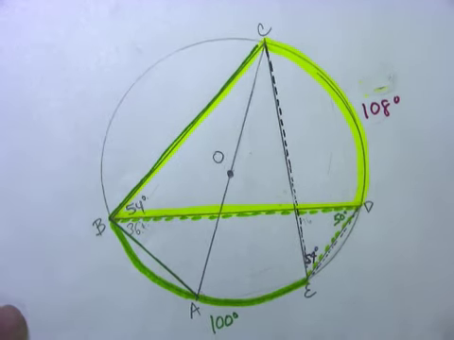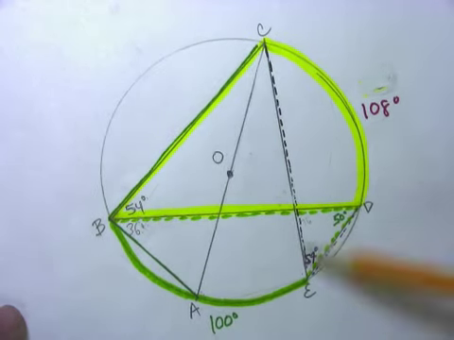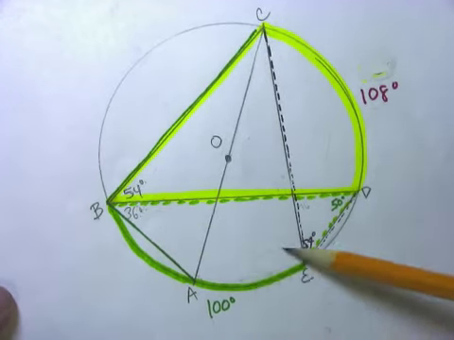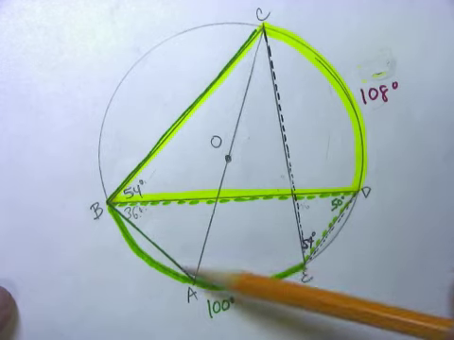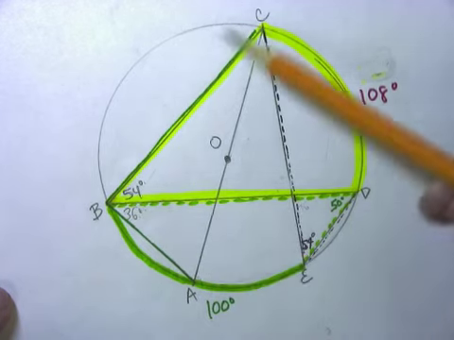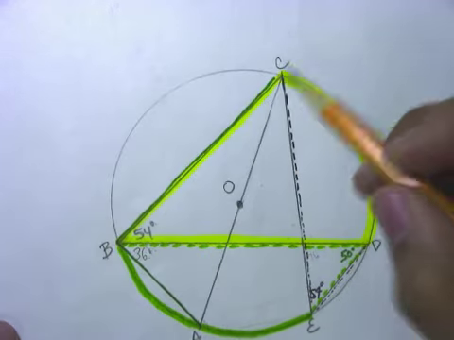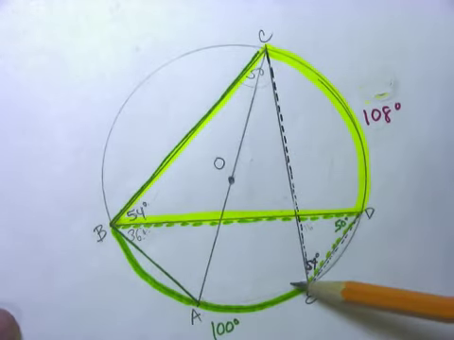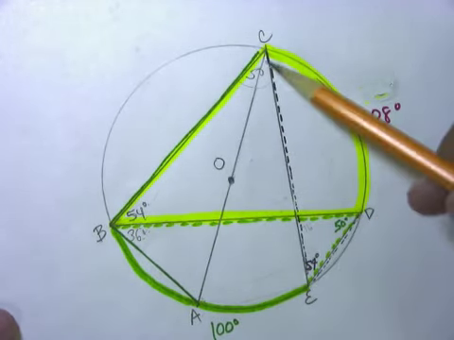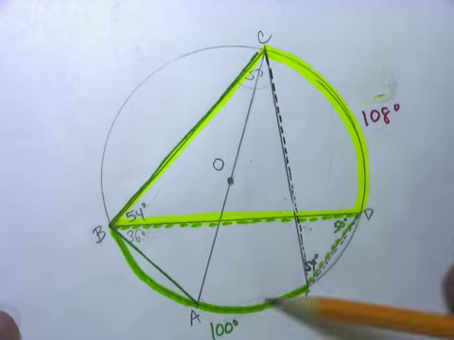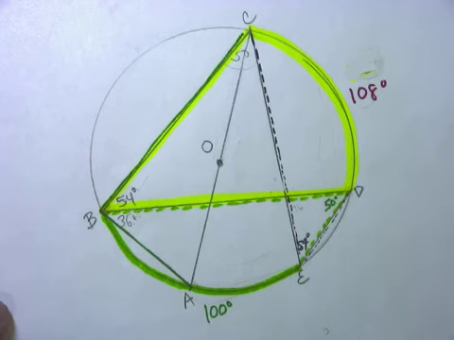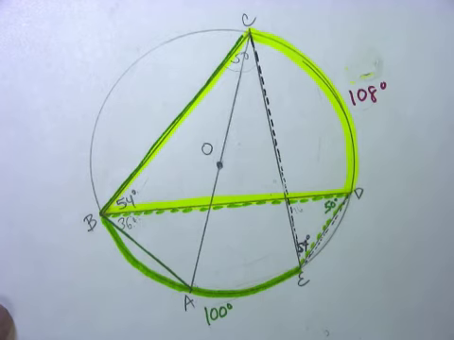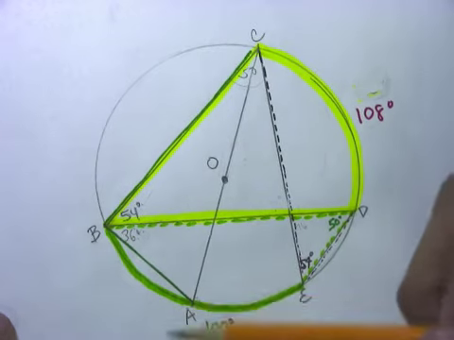Let's take a look at questions number 9 and 11, which are the last two questions that we haven't answered. Number 9, they want to know what is the measure of angle BCE. That's probably one of the easier ones to see at the beginning of this assignment. Here I have arc BE, which is 100 degrees. So angle BCE is an inscribed angle, which would make that 50 degrees. Its vertex is on the circumference, and it's half of that arc. So right away for question number 9, we know that it's 50 degrees.